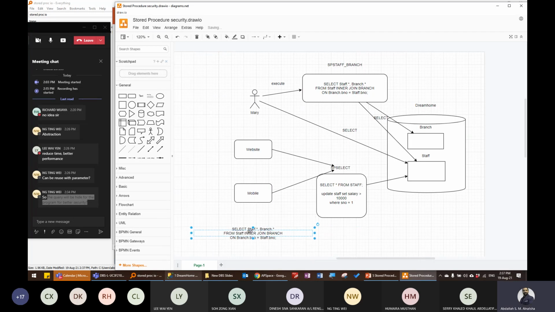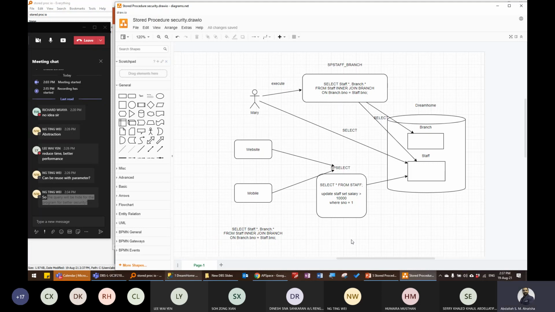Assume this is a query, it is not saved in a stored procedure. Okay, now in this query, I want to access how many tables? Two.